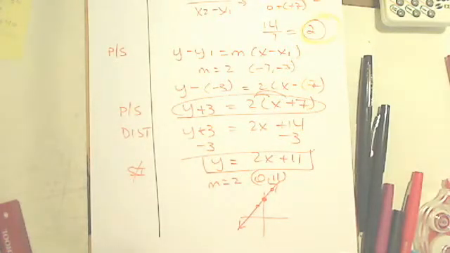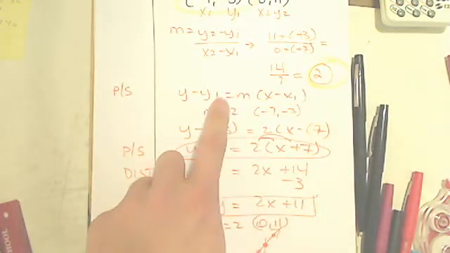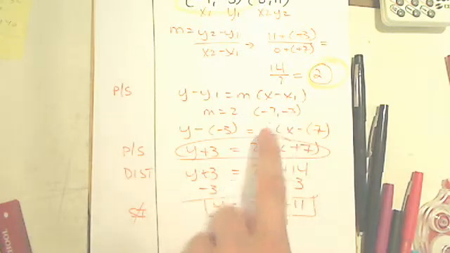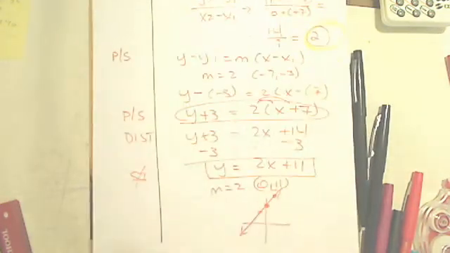Questions? 8. Are you sure? Sir? You always took the first point. You don't have to. I did because it's already been labeled x1, y1. You can pick any points you want. Doesn't matter, because the line will go through those points regardless. So here I got a slope of 2. Then I use the point slope form to find the equation. I pick this point, I substitute it in. I get the point slope form. I distribute to get the y equals. The first point I graph is 0, 11. The slope is 2 over 1. Positive. Questions?